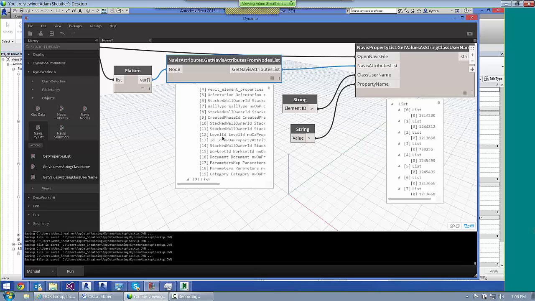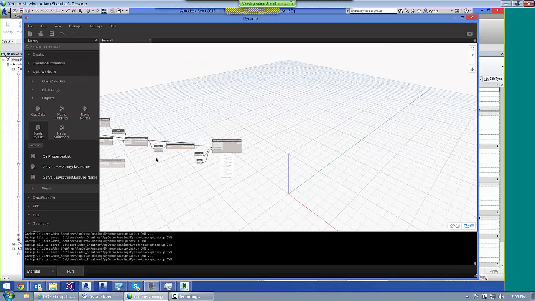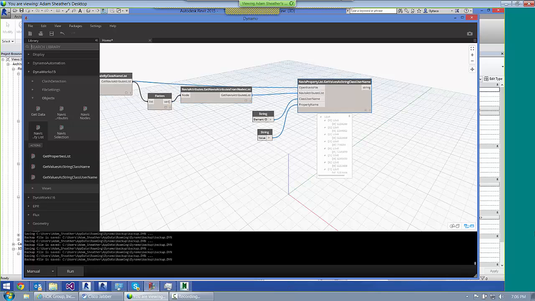So the ID here is the username for element ID. So these are all your tabs back in Revit. Hopefully that makes sense. So your material tab, your element ID tab, all those sort of things. So it's basically getting the element ID, which is that value there, to then extract the value for the element IDs.